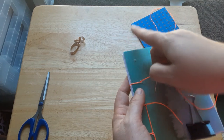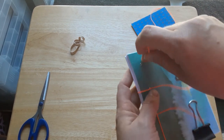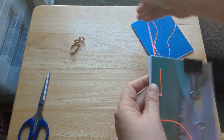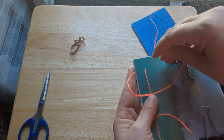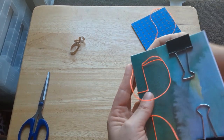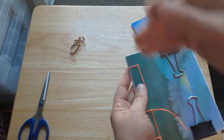I'm going to keep going towards the end I was going towards. I'm not going to go back and try to get this just yet. I'm just going to keep going towards the same end of the book that I was heading towards before. I have an opportunity to go around the spine, so I'm going to take it. And I'm going to finish that end.